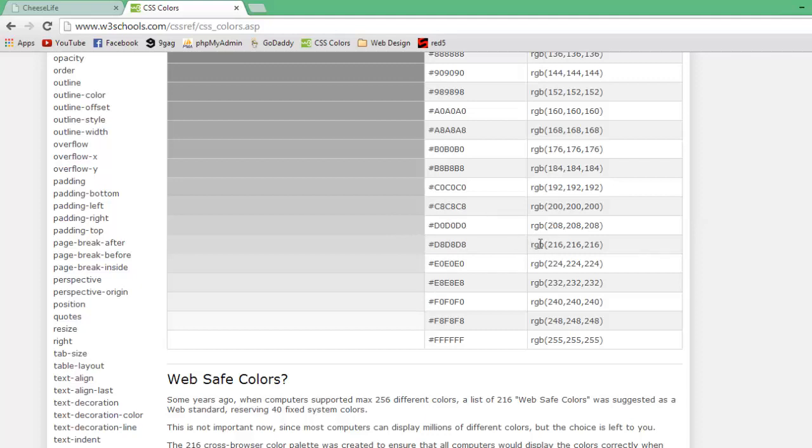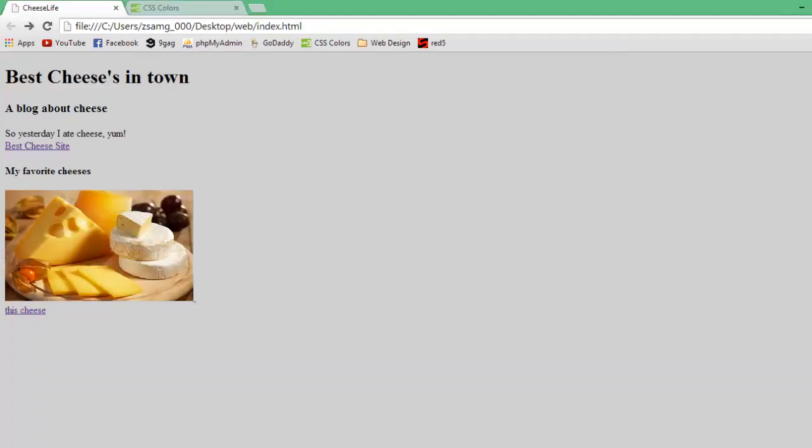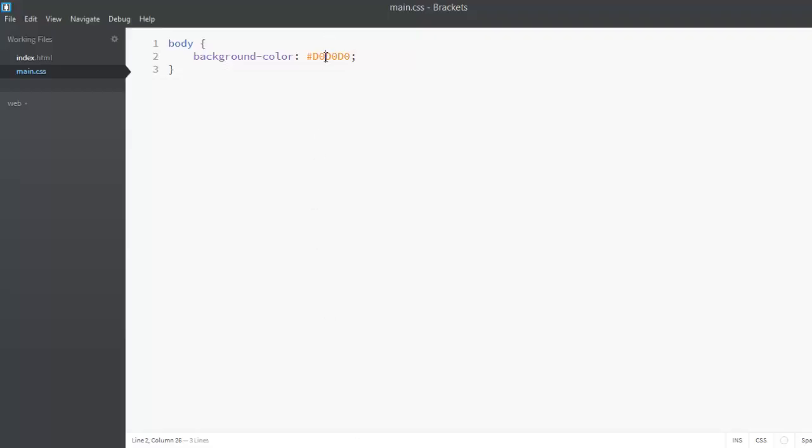Another way you can write that is RGB, which stands for red, green, blue, and how much red, how much green, how much blue you want. Except I think hexadecimal is easier. And in hexadecimals, the ones you have to remember is F, F, F, F, F, F, 6 Fs, which is white, and 0, 0, 0, 0, 0, 0, 6 zeros, which is black. So those are the ones you want to remember.